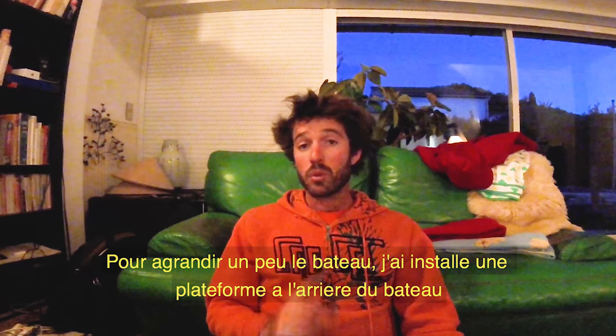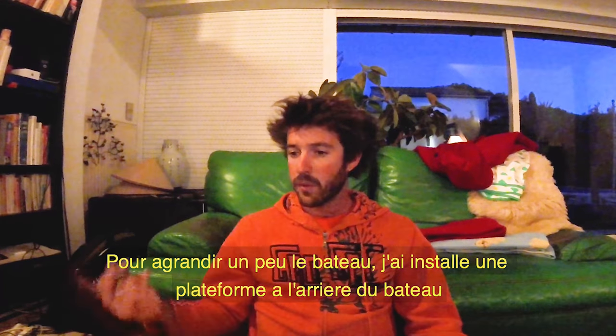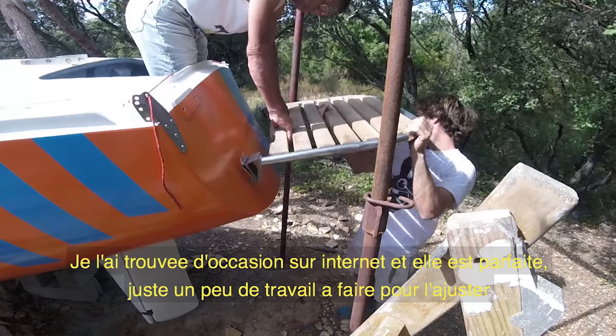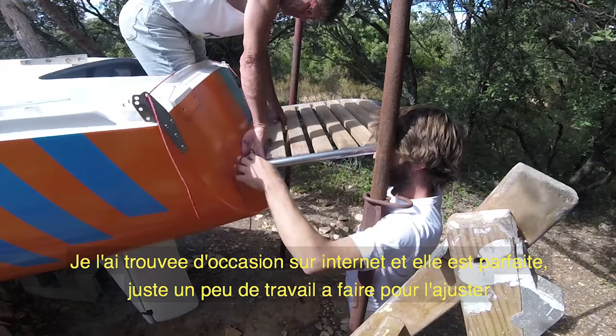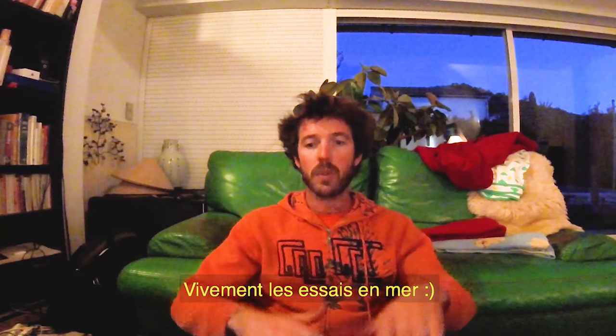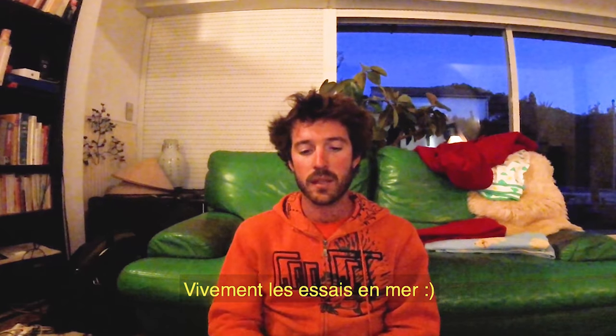On the back of the boat, to add some extra room, I've installed a platform. It's something I found for maybe 70 euros on the internet, and it's actually fitting the boat perfectly. It's been a bit of work to fit it properly at the back of the boat, but it's amazing. I can't wait to test it in the water.